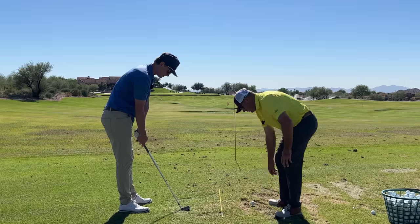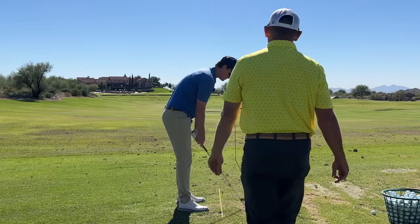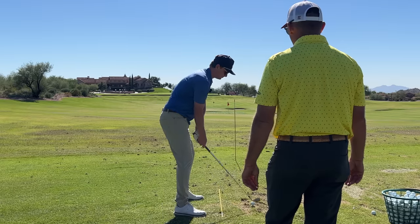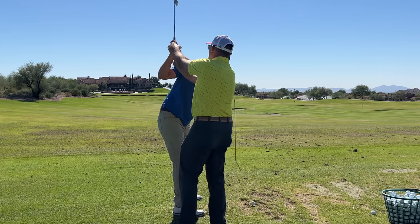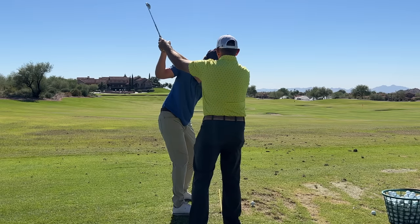Okay. I want you to go slower for me. Slower. Wind it all the way up. I'm going to give you a feel coming down. So wind it up to how we want it. I want you to feel like this is more pointed that way. Let this wrist feel like it's got... There you go. Feel what that feels like?